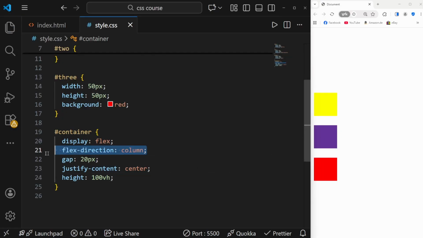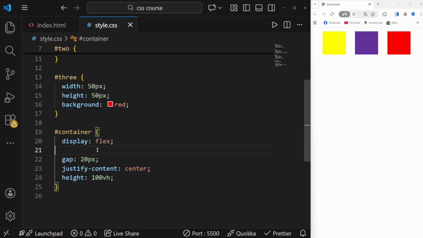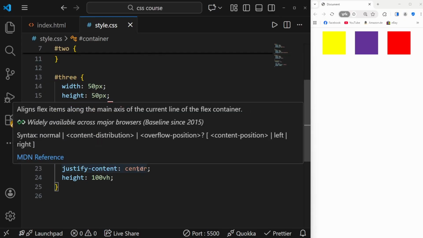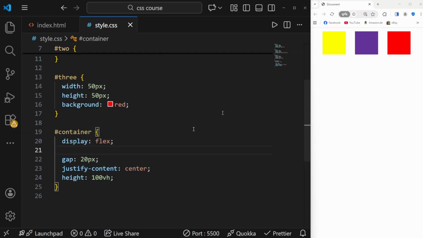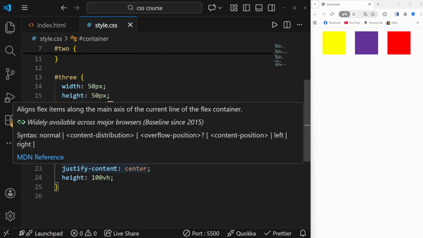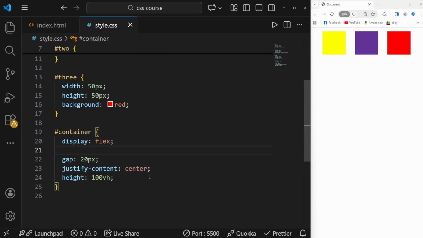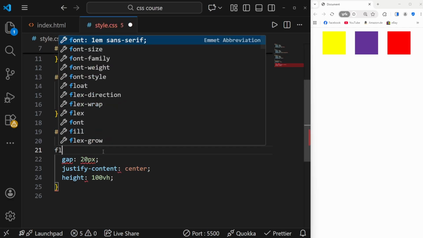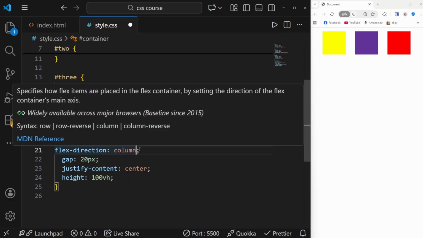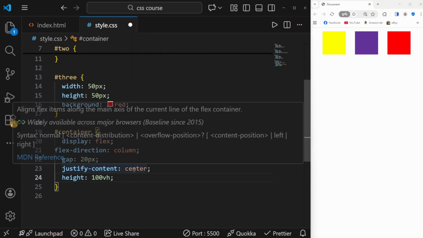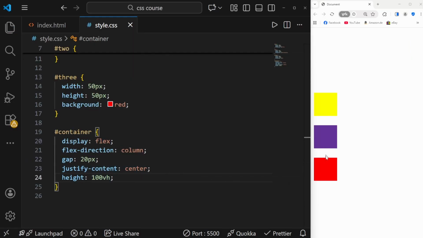Now let's also go back to the flex direction of row, and you will see now justify content refers to the row. The reason for this is that justify content always aligns the items along the main axis. If flex direction is row, then the main axis is the row. Therefore, justify content aligns the items on the main axis, which is the row in this case. If we're now going to say flex direction of column, now the column is our main axis, and therefore justify content will refer to the column and therefore align the items on the vertical axis.